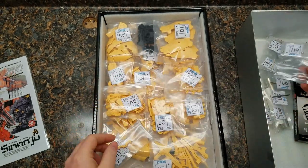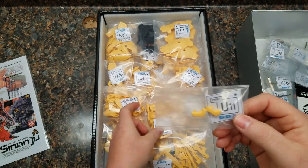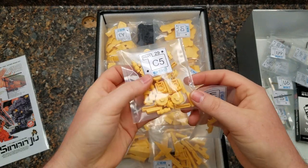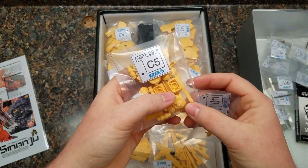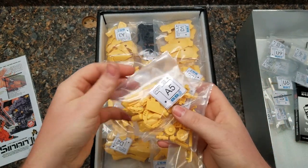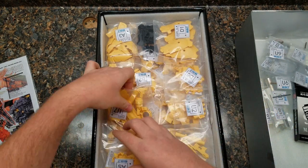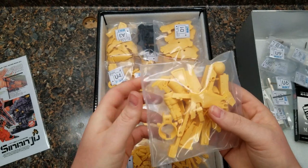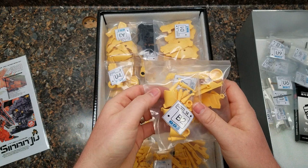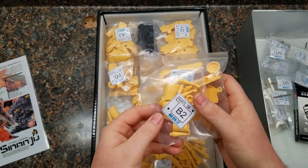This is a really nice-looking kit so far. Now we've got some of the resin pieces, all of these individually bagged so, so nicely. I might not chew through all of these resin pieces since a lot of them you won't really be able to tell what they are, but the molding is really nice. What I'm surprised by is that the one I'd seen done was actually molded in red. A couple of lower shoulder pieces here. Look at just the bottom end of that handle for the rifle — it's massive. I can't wait to pop some of these open, but I'll get everything separated and make sure nothing's broken. The molding is so, so clean.